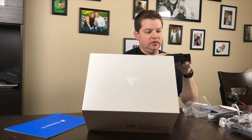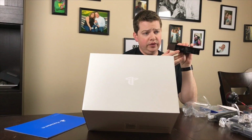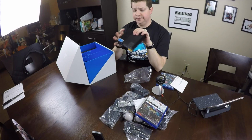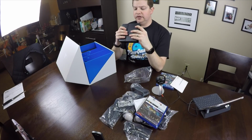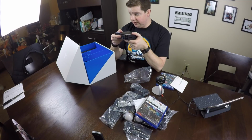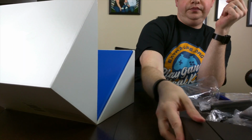HDMI out happens to be this little fun part here, which goes to the headset. And then here we have HDMI in from both the PS4 as well as the TV. As you can tell here, it does connect to the PlayStation console via micro USB to USB, and it also is self-powered.